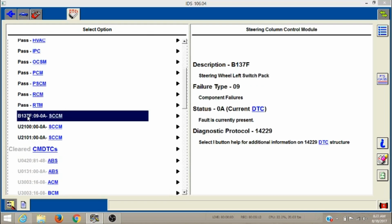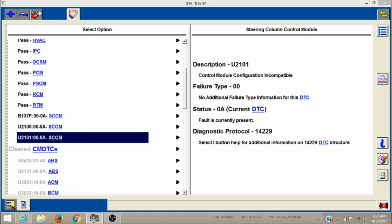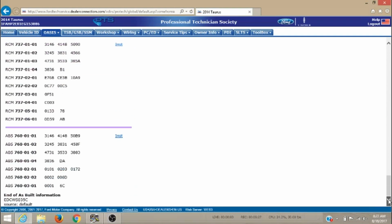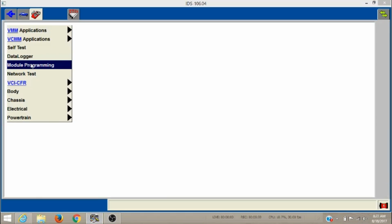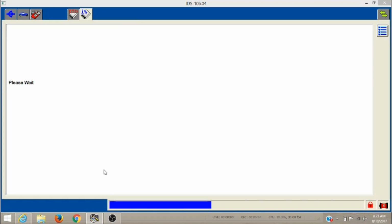And we still got some issues down here. I think this is where they'd been working on it before they brought it to me, and got something all messed up there, but still not happy. Now if we go look at the code for that, it's pretty insane. That's a ton of code. It's like 15, 20 lines, something like that. So I don't have the old module, so we must do as-built because they've got a new module in there and we don't have the old one to take the information from and put into it. So we're going to go back and do as-built on that.